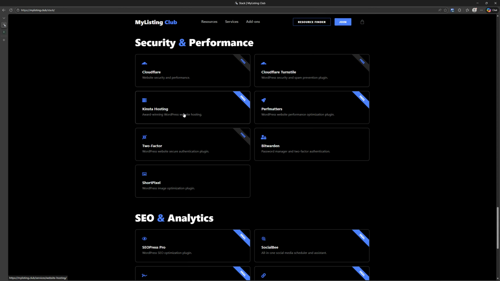Kinsta is what I host all my websites on, all my client websites on. If you follow me for any amount of time, you'll know Kinsta. If you go through the club, you're going to get enterprise level hosting. Literally, I'm trusting my own businesses, and I've partnered with other people in WordPress. We're using Kinsta. All right. Huge names in technology use Kinsta. Microsoft, for example, uses it. This is no joke, guys. You're getting enterprise level hosting for, I think, less than the price, depending on your level of membership with me through the club, for less than the price of their entry level plan.